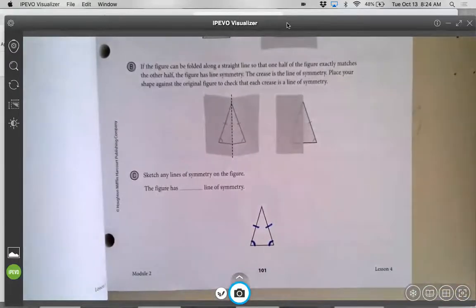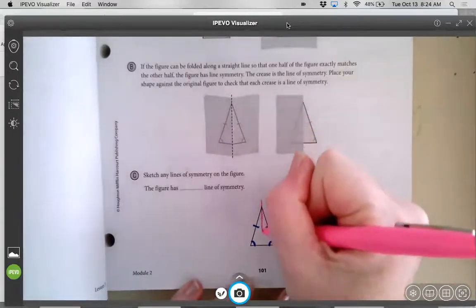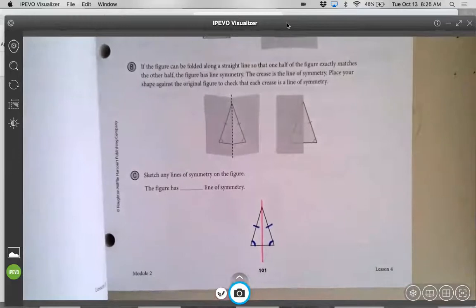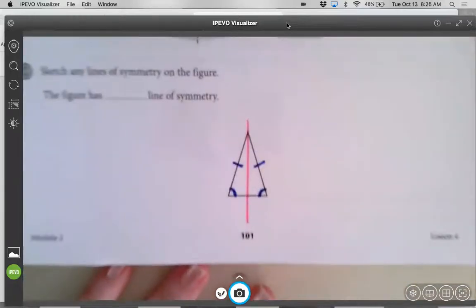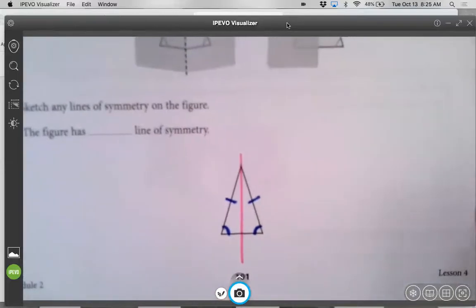The reason that works is because you have all of these parts that have corresponding matches on the other half. So you have this line that is the same length as this line. They're marked congruent so that we know that they are going to match up. You also have this base angle of this isosceles triangle, and it has a match on the other side. So if those two halves of the triangle match, then really all they're doing is drawing a line right down the middle. And the goal for a line of symmetry is that you have to make two exactly equal parts on either side of your line.